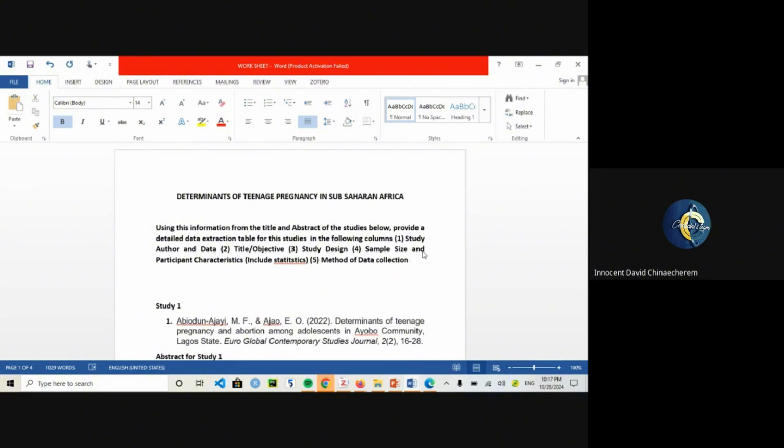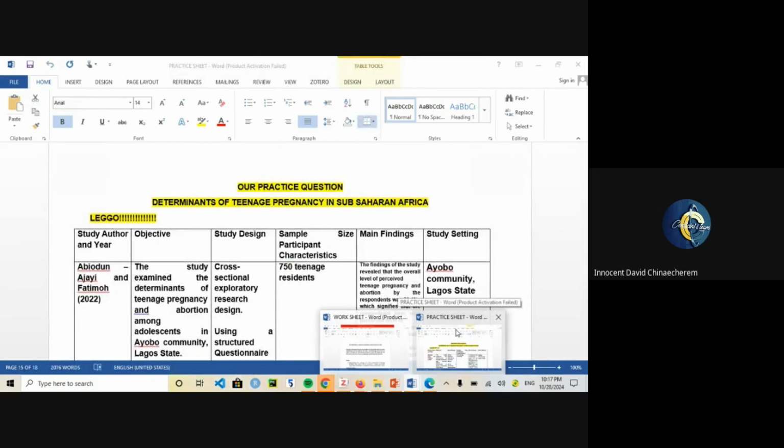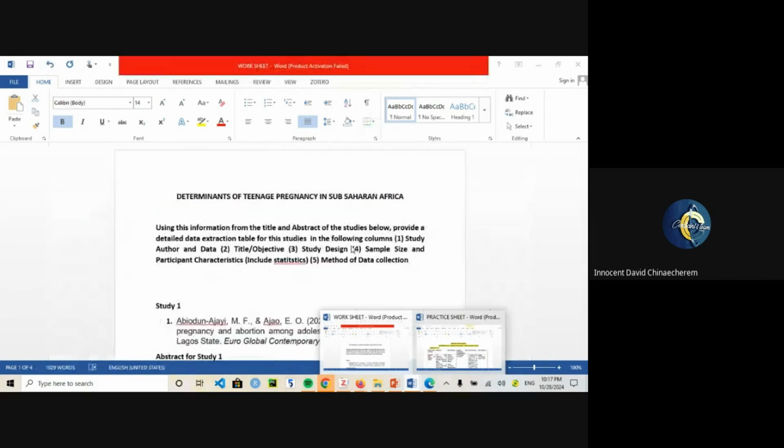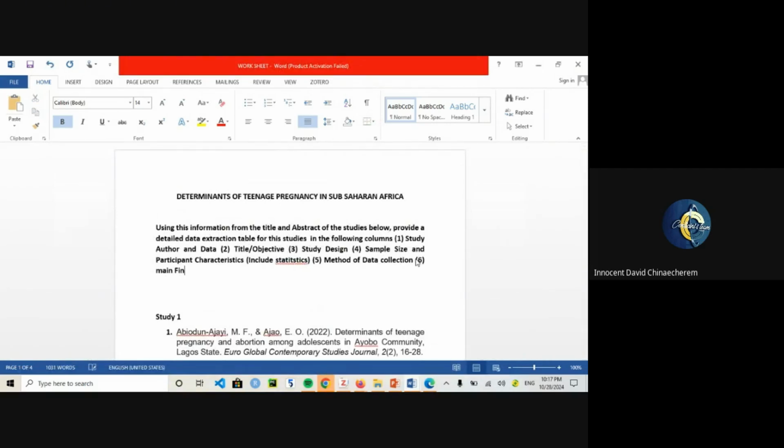Anything we have put in our data extraction form, we put here. We can have our six, main findings. We can have our seven as well. Very cool.